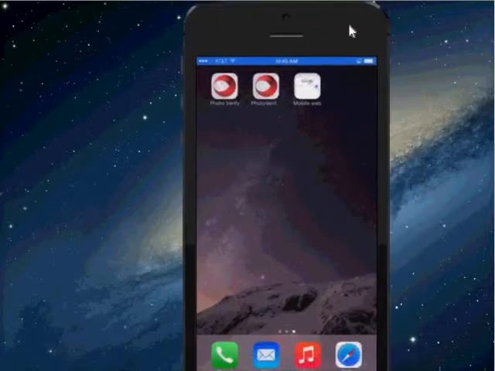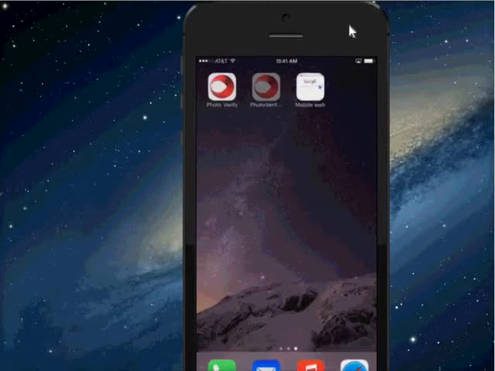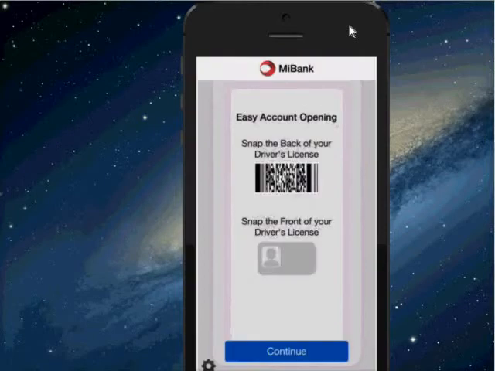Okay, so you guys should now be able to see my phone. I'm using an iPhone. And the first use case that I'm going to show you is going to be a native app. So I'm going to go ahead and open that. And I'm going to start with a combined use case.